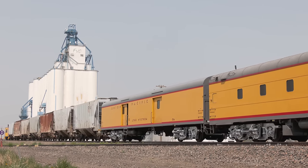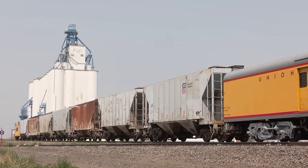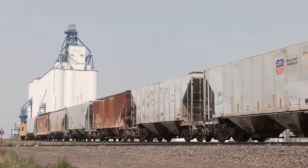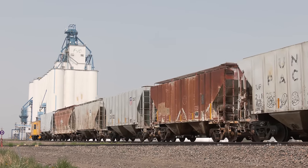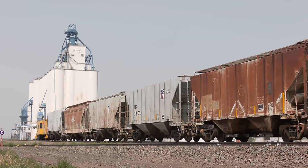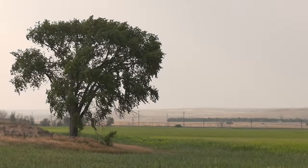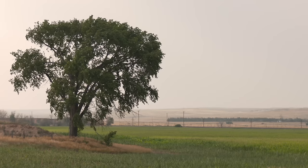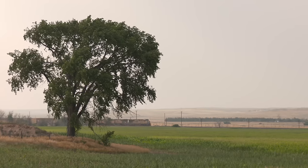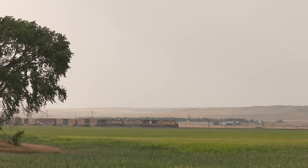The string of cement hoppers was added to the train to provide sufficient braking power for the heavy steam locomotive, in addition to the dynamic braking provided by SD-70M number 4015. Being a freight move, it was nice to see the bay window caboose bringing up the rear of the train. While Big Boy pauses in Kimball, let's continue east. An eastbound manifest led by UP 7346 passes a cornfield as it nears the former station of Owasco.